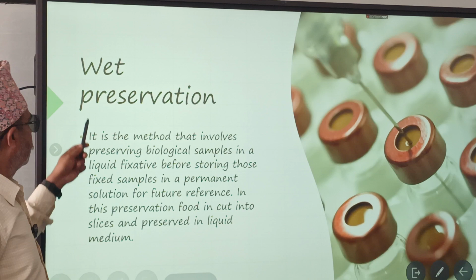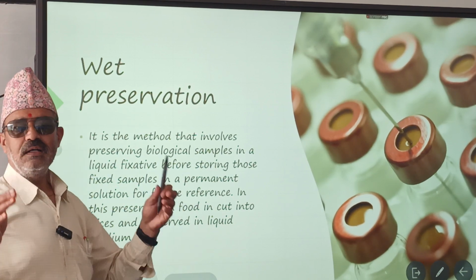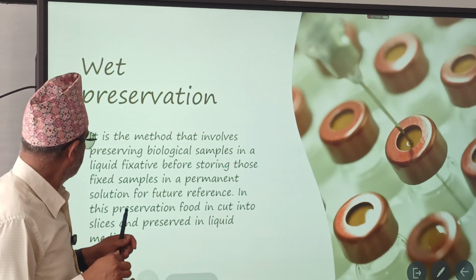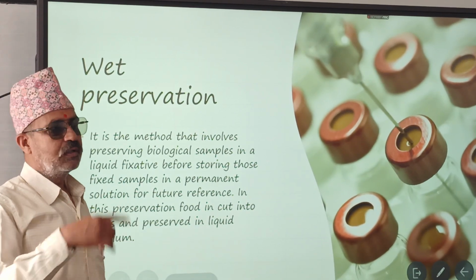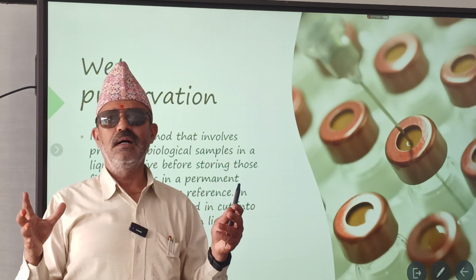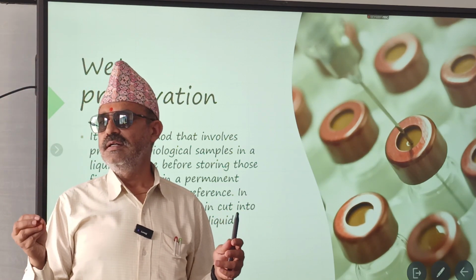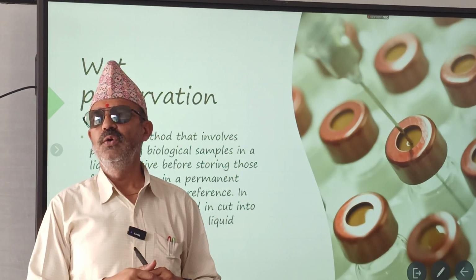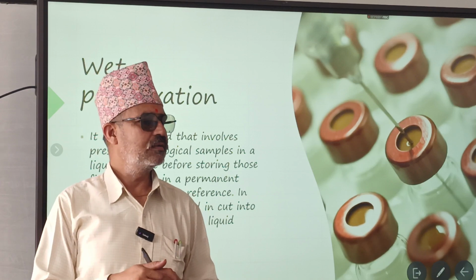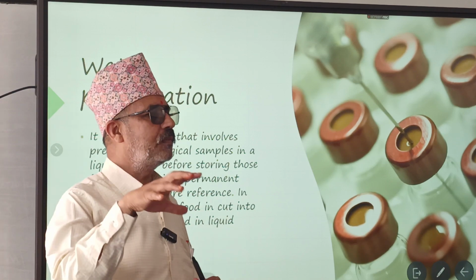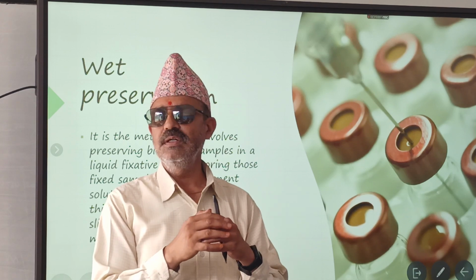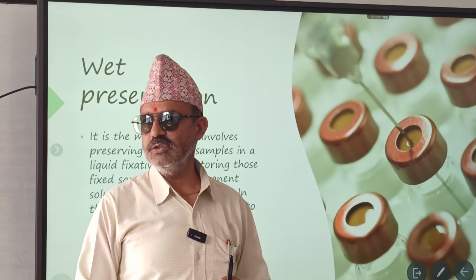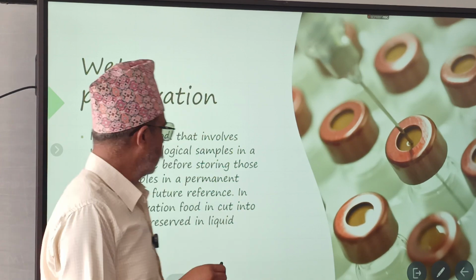What is the second one? Wet preservation. Wet preservation means those things are kept in liquid. Last time we went to our lab and we saw some invertebrates, some vertebrates kept in liquid. Have you noticed that? That is the best example of wet preservation. They are kept inside the liquid. And some pickles are made or just kept in liquid also. You might have noticed, like the pickle of Okabari. Is there some liquid or not? See, that is also wet preservation.